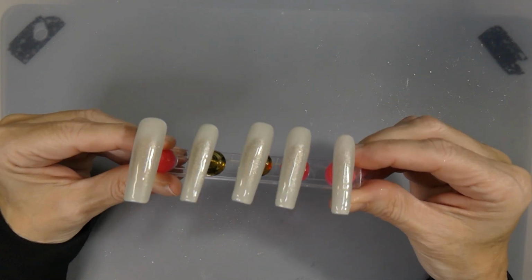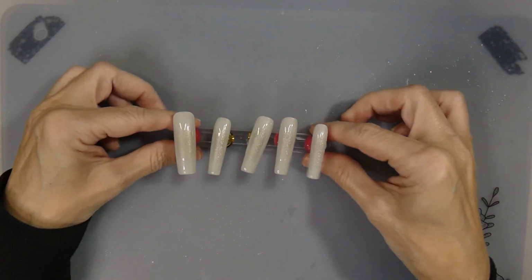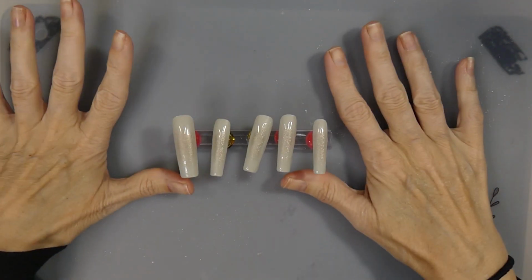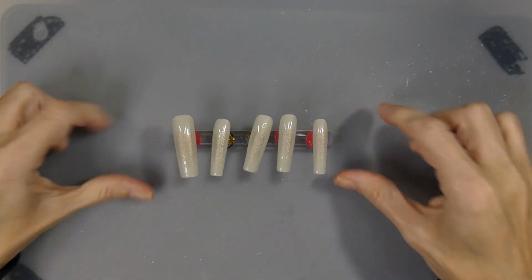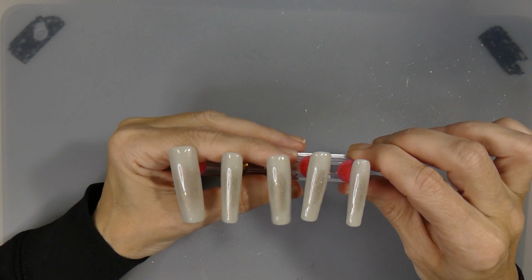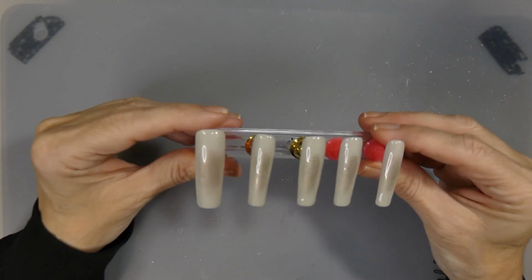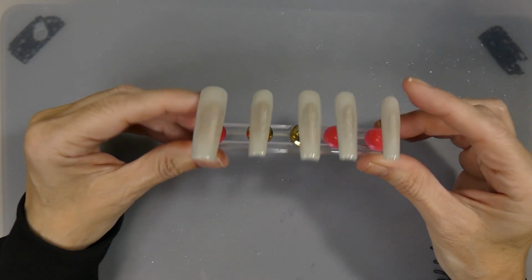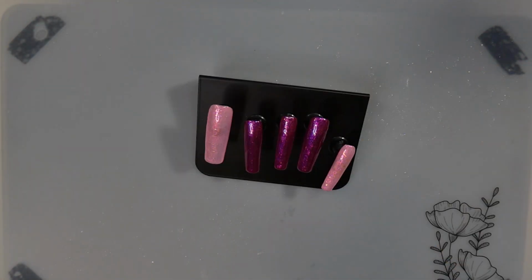But these are it. These are it right here. I'm not going to put them on me right now. Like I said, I'm really having some issues with my nails and my hands and just in general. But anyway, I just want you guys to see. Here they are. And they will probably end up on my nails eventually, or in an art thing, because what I do is I paint a bunch of them and then I just keep them around and I can come back and, you know, pick that color and do something with it.